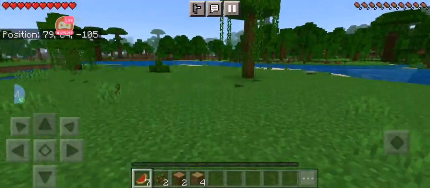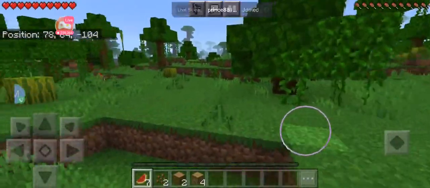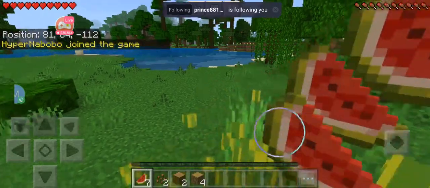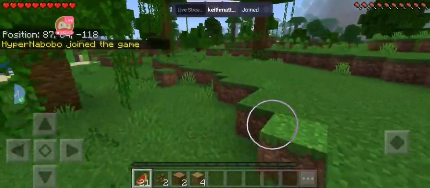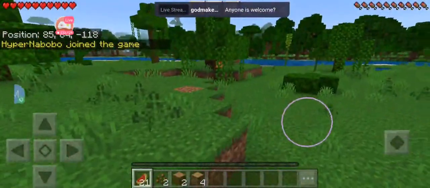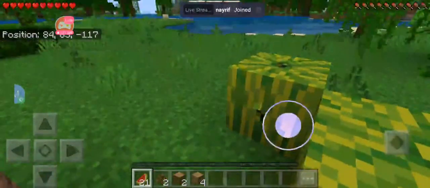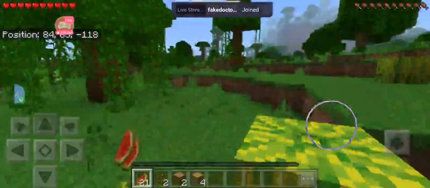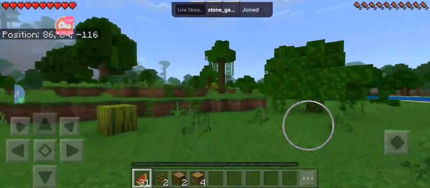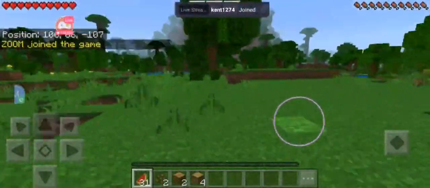Okay, let's see. I guess we're gonna build a temporary base here tonight. Well, thank goodness there's a bunch of watermelons here, so that's pretty cool. Oh, welcome, Hyper Nabobo. Yeah, so there's a bunch of watermelons here. That's pretty nice. This is actually one of the luckiest biomes, I'm not gonna lie.